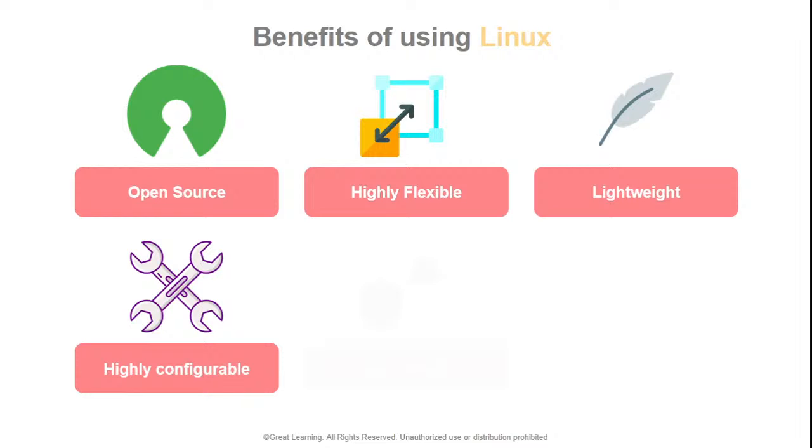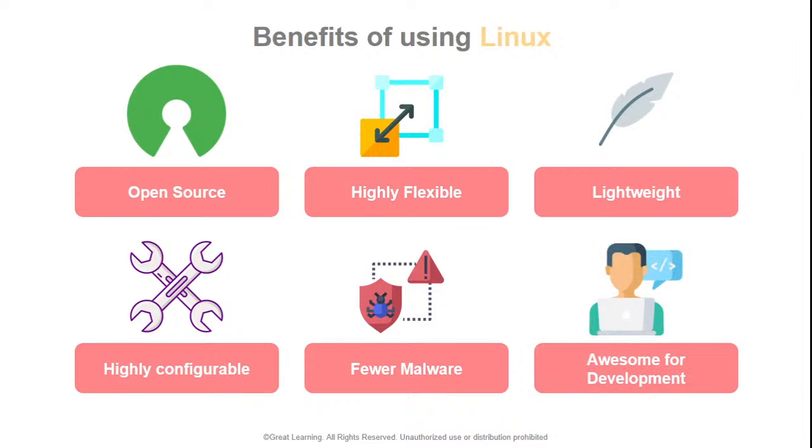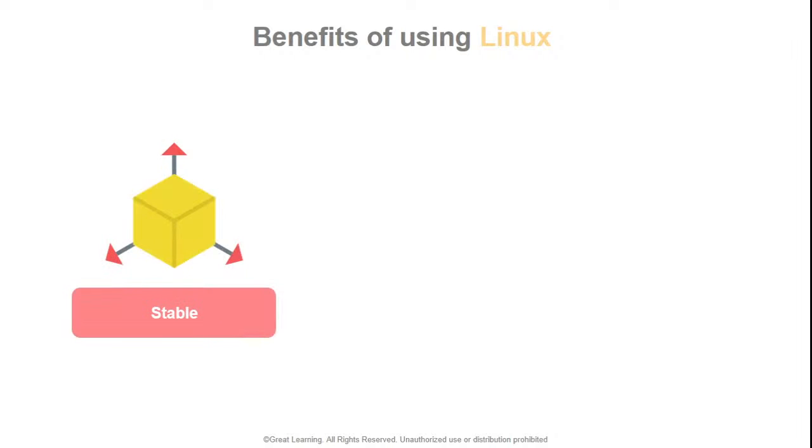So that. And fewer malware. Now it's fewer malware because Linux is not a very conventionally used software, so the amount of malware that is developed for it is generally less. We go for the things that are more abundant, like Windows systems. And awesome for development, so developers really love using Linux because of the plugins and the configurability it provides us. Now if you are a developer and you say that no, I don't like Linux, that's all right. It's always a personal preference. You can even be using Windows, or you can even be using Mac OS. So that's that. And it's very stable.